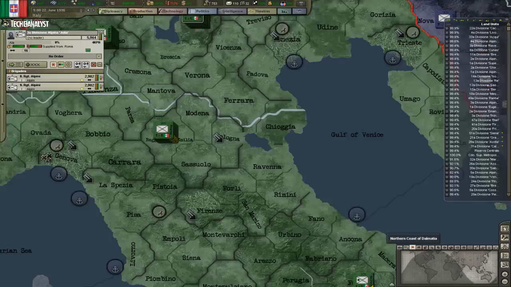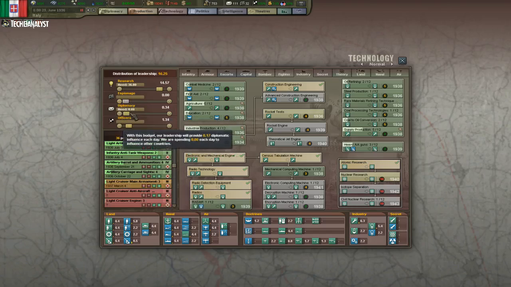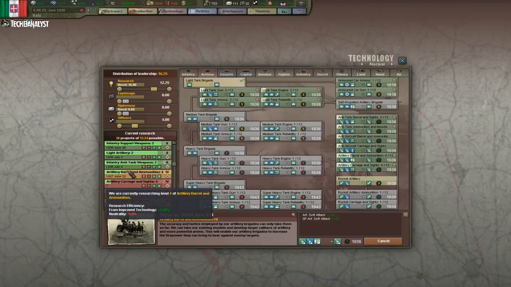And we have those units over here, motorized and cav. And cav is not something that I would like to have in the Italian army. And actually, we have too much diplomacy. Many points into diplomacy. It's way too much by now. So I'm just gonna have to spend a little bit on officers. Let's do perhaps 4. Nah, let's do 2 because we need the RT.